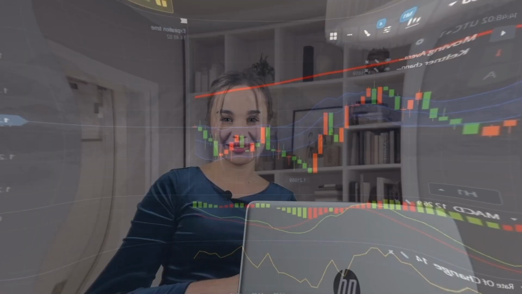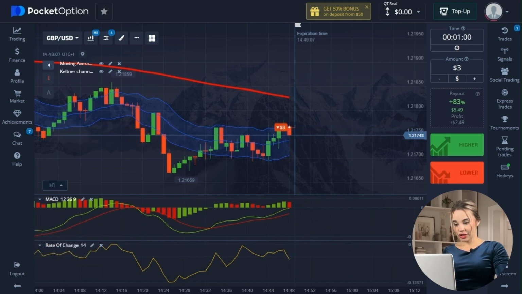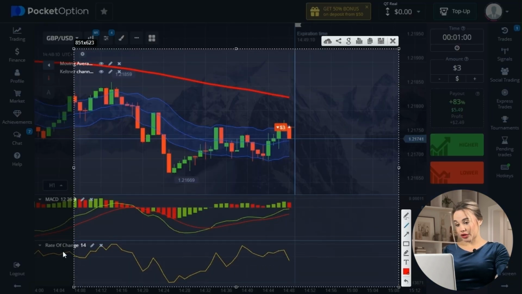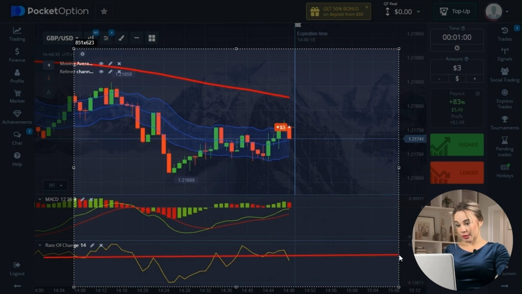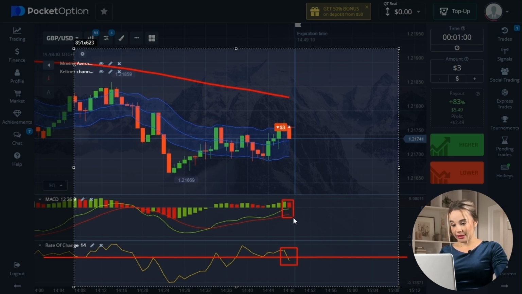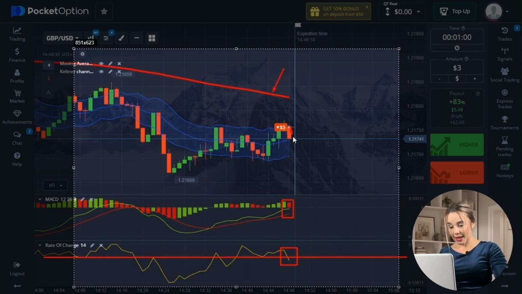Let's go! Let's start by opening a down trade, my friends. Pay attention to the chart as we analyze the signals. Well, the first thing we notice is the rate of change indicator crossing below zero from top to bottom, so that's a signal for a downward movement. Next, let's look at the MACD. Here we're talking about low volatility, but nonetheless the red bar is a signal for a potential decrease. We have a descending trend and the chart is clearly in a sideways movement.